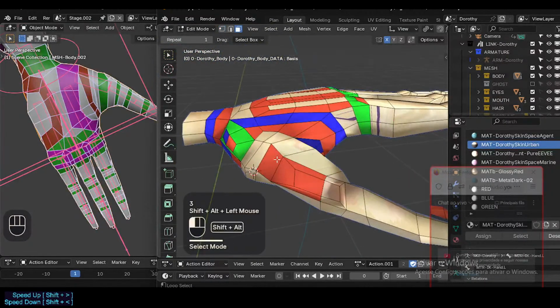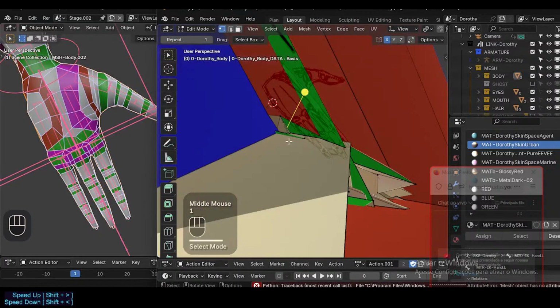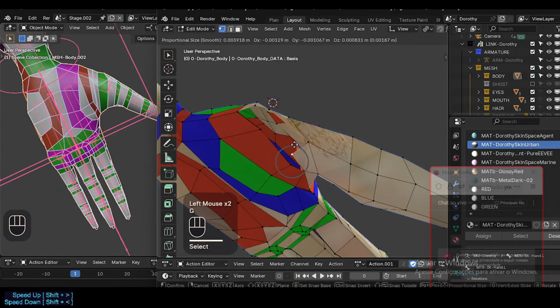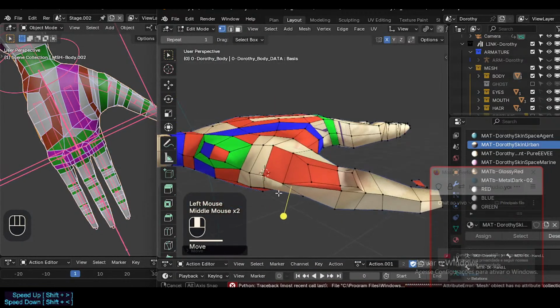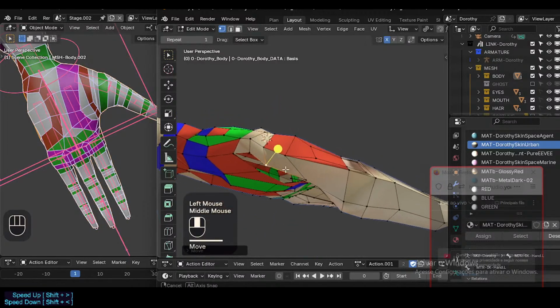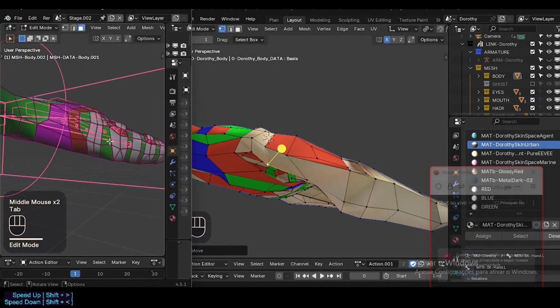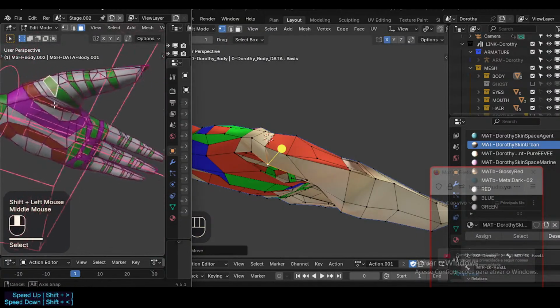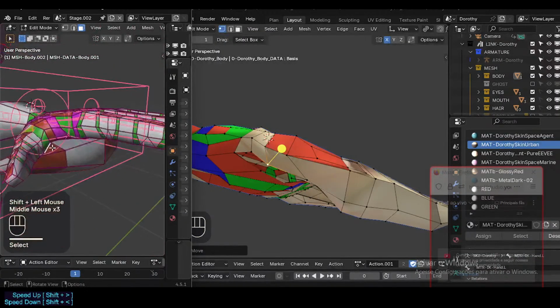Okay, so about to create this loop. All right, so here, how many faces does this thing have? I think it's 6: 3, 4, 5, 6.